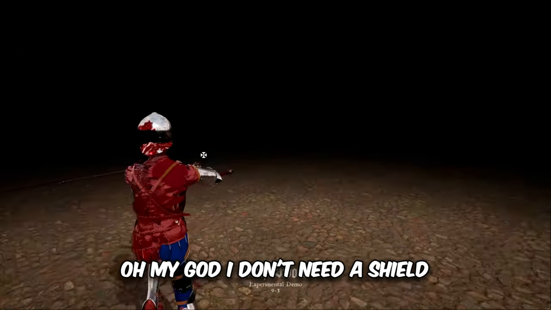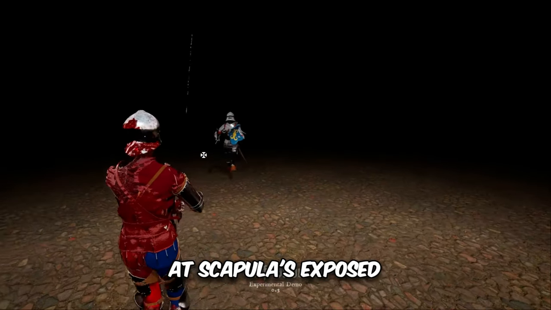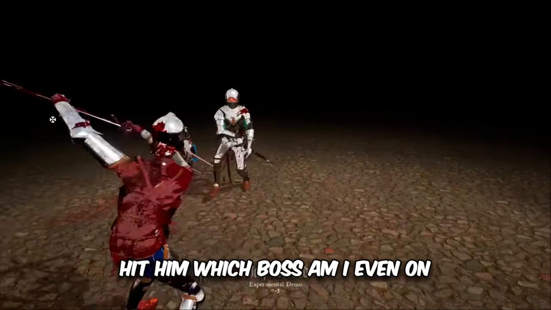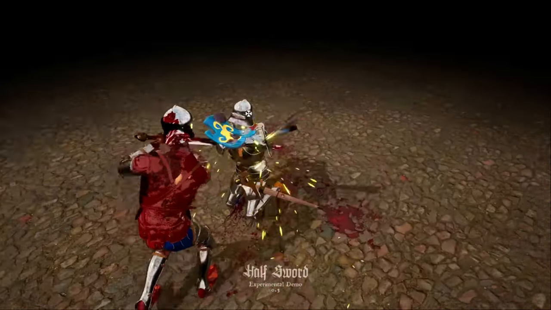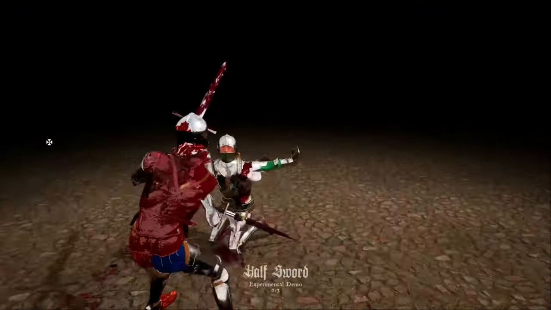Oh, my God. We don't need a shield. We're basically invincible. I mean, we're looking pretty rough right now. That scapula's exposed. Oh, God. Yep. Hit him. Which boss am I even on? I don't even know. I thought there were six. Oh, God. He's behind me. This is not good. There we go. He's down. Dude, these guys have so much armor. Stay down, buddy.